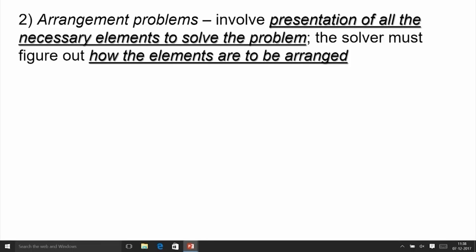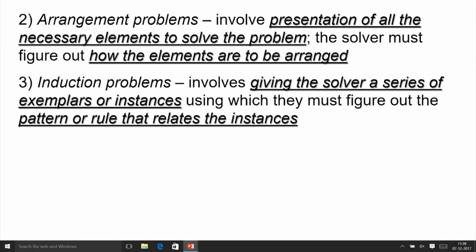So, what are these problems? These problems present the user with all the necessary elements which are required for solving the problem. What is the role of the solver of the problem then? He has to arrange all these elements together in a way that gives the final solution. So, you are given all the solution elements, or all the parts of how to solve a particular problem. The only job of a person here is to basically rearrange everything so that the solution comes out of it.